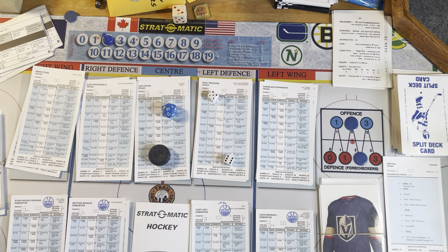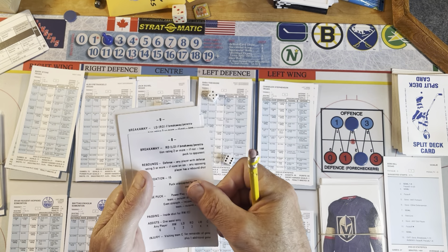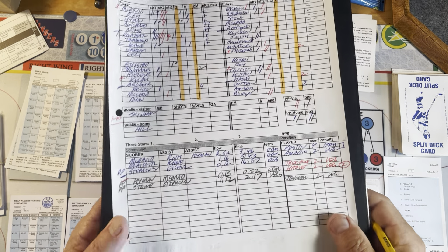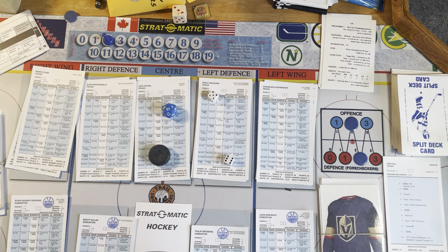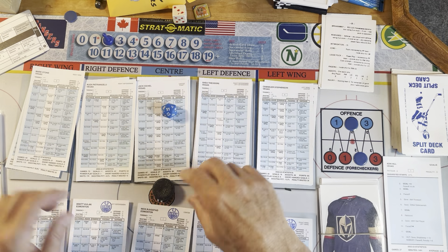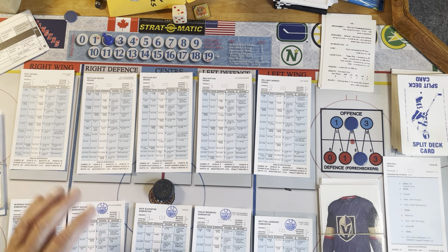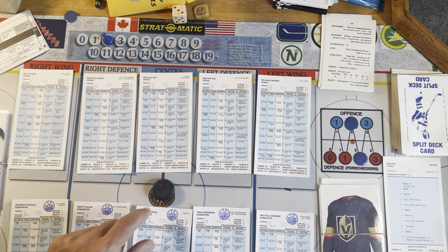Vegas' second goal — there's only one assist on the play. Time of the goal is 4 cards, and my last 2 add up to 17, so it'll be at 2:17 of the period. It is now 3-to-2 for the Edmonton Oilers as Vegas scores on the power play. A bad penalty by Janmark. Dreisaitl's line will go off, Nugent Hopkins goes off, and we put our third lines back out. Having Chandler out there is paying off — because they're getting the puck and getting shots off. Without him they'd only be a plus 1 on the face-off. Oilers still lead, still going to play a 2-1.